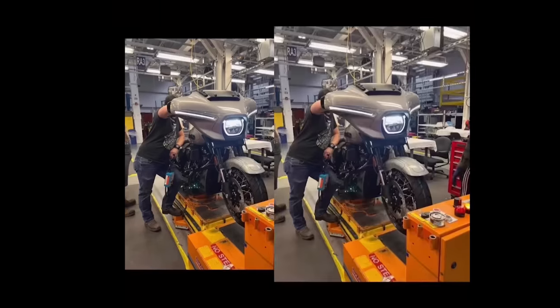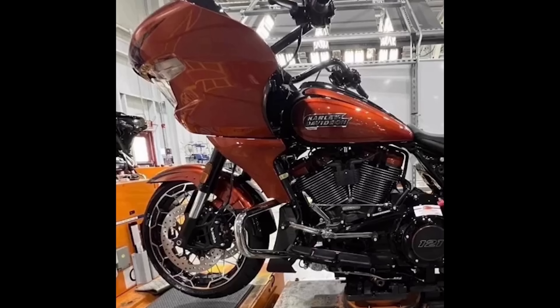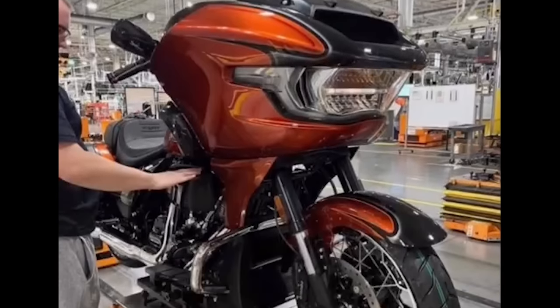Leave me a comment — did I miss anything in these photos that you might have spotted? Do you think new brakes, suspension, integrated turn signals, and a bigger motor is enough to move the needle and get people to consider upgrading to new CVOs or other touring models? The change in front suspension made me wonder if they'd also change the rear. A lot of people have been calling for a mono-shock rear suspension on touring models like the Softails have, but I couldn't find anything in the pictures indicating a frame change, which I'd expect for that big a suspension change.